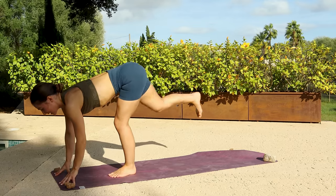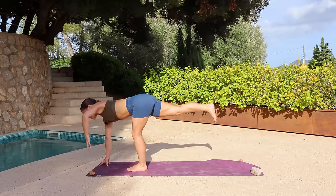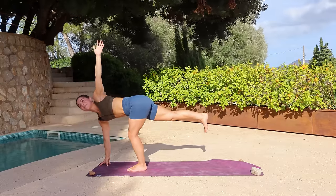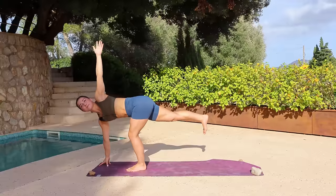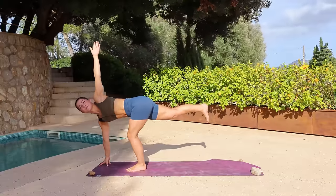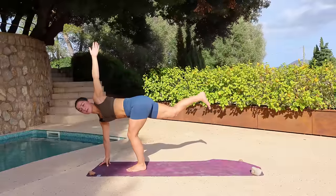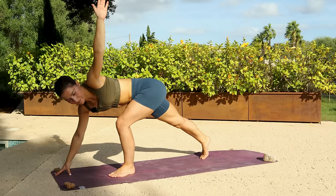Start by lifting the right leg back. Then lifting the left arm up as you turn your chest to the left. This can get a little wobbly, so go slow. Find a place to focus your gaze. Slowly lower the back foot and start to bend the grounded leg.